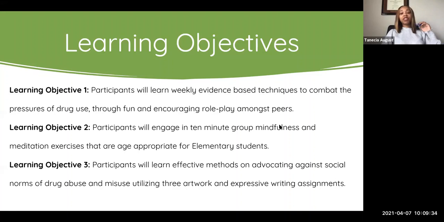All right, so the 3 learning objectives for this program, the first one is they will learn weekly evidence-based techniques to combat against the pressures of drug use. So we'll be using fun activities and encouraging role play. And this will happen amongst the children in the class. So they'll be role playing with their peers. The second objective will be that they will engage in 10-minute group mindfulness and meditation exercises that are age appropriate. And the third objective will be that they will learn effective methods on advocating against social norms of drug abuse and misuse. And we're going to use 3 artwork and expressive writing assignments throughout the tenure of the program.